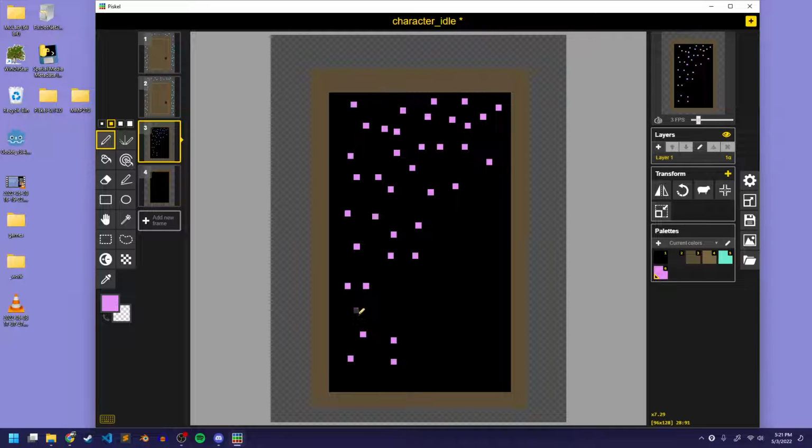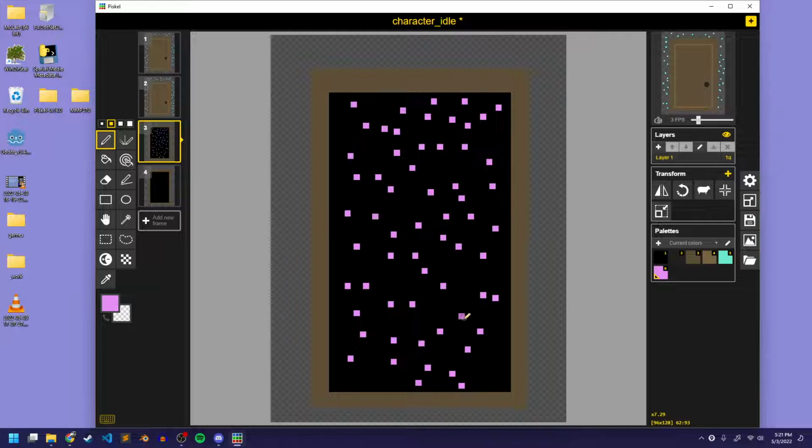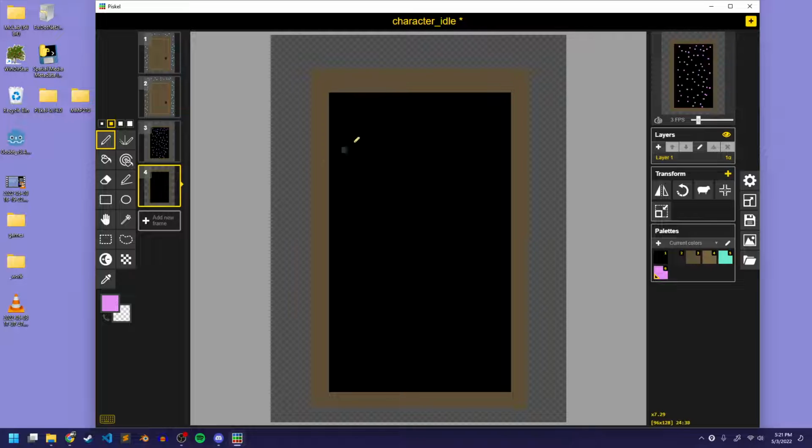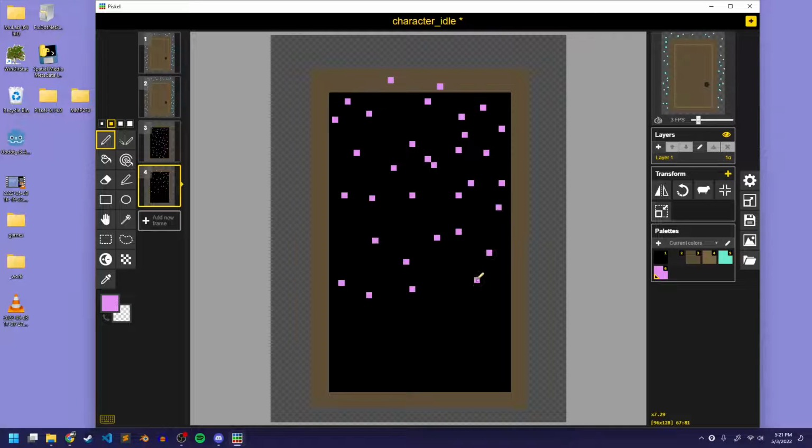So it doesn't really matter that much. It's not going to be around for very long. Okay. I could do something where it fades out maybe, but I think this is fine. We just need some type of transition.